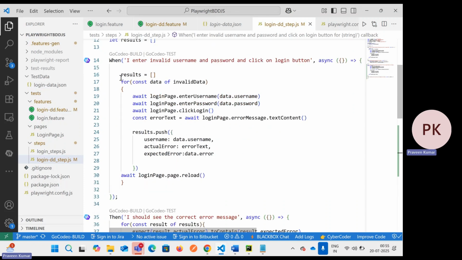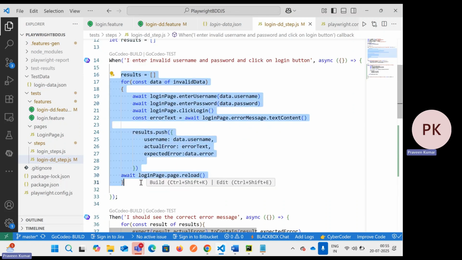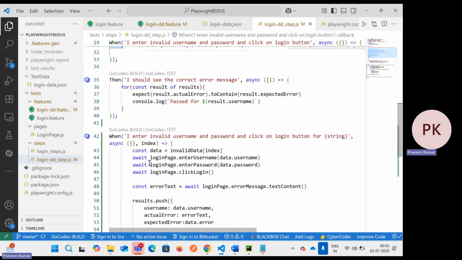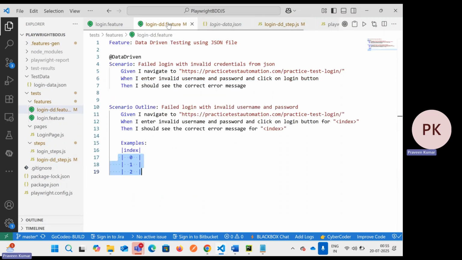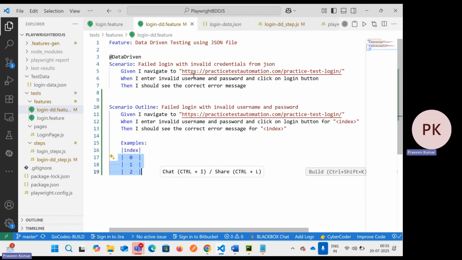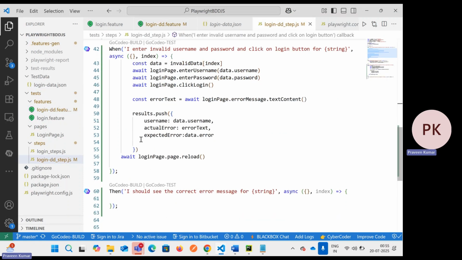When we were trying to write all the logic to iterate through each and every data, there we were collecting the data and comparing it inside the then, right? Here what we are doing is iterating through the index of the array by using the scenario outline and examples, right? So here we do not require all these things to be loaded over there.